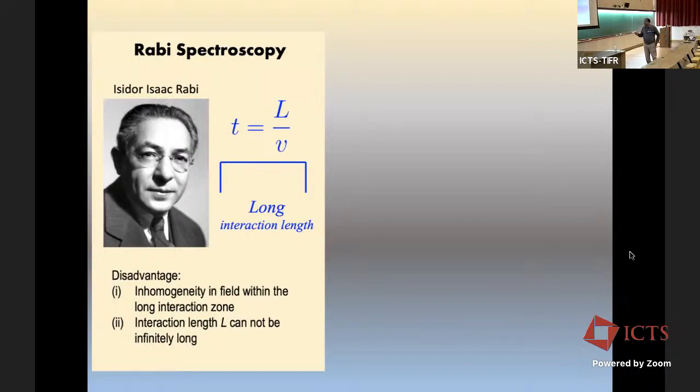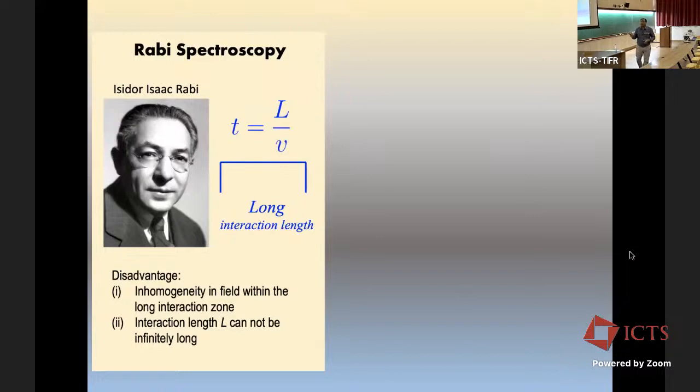And the disadvantage of this technique, even though that technique works fantastic, that was a really marvelous thing he told us, including many other things. What I was telling you, like keeping the homogeneity of the field over that long interaction zone. Assume that you can do a 10-meter interaction, but can you create a field which is exactly homogeneous over 10 meters? If it is not, then it will give some other effect. That's not possible. So this is one of the disadvantages. And second thing, what I was telling you, you cannot increase the length infinitely. Maybe a few meters, something like that. Even a meter is quite challenging.